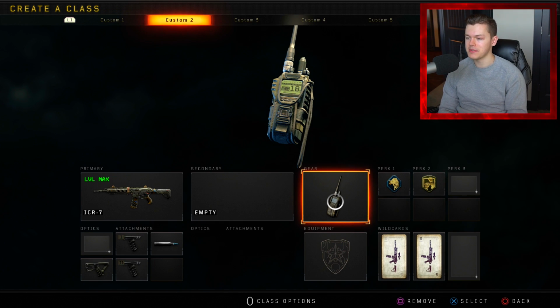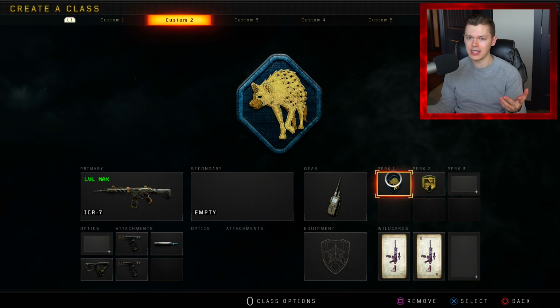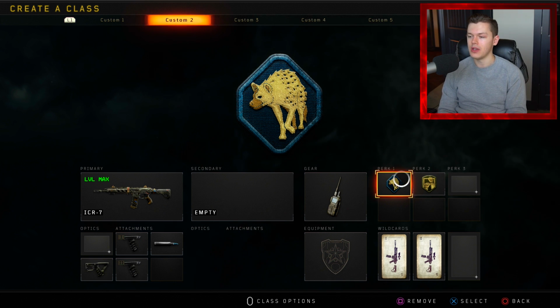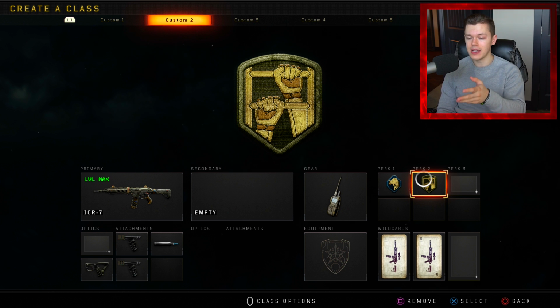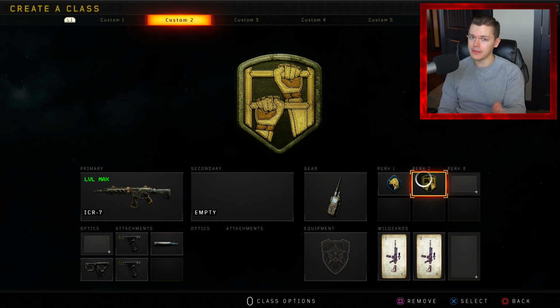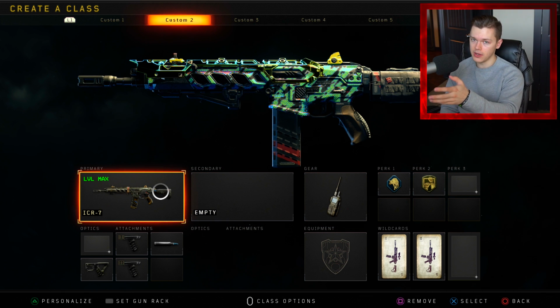Obviously we still got the ComSec device, and then for perks we do have Scavenger, because we like staying supplied with our ammo. And then we also do have Dexterity, because like I said, I like to do my jump shotting, and on top of me having less flinch and greater accuracy with the ICR being an absolute laser beam, I do get to keep my increased accuracy even while jump shotting.